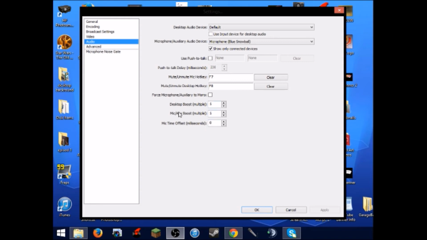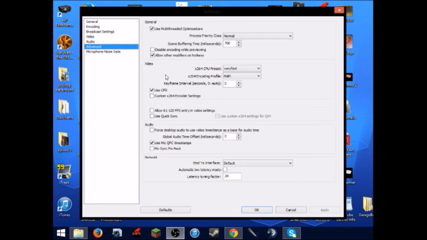And then this is what I like, because I have, if you can't tell, a very deep voice, so I usually use these boosts, and this saves me a lot. So a desktop boost, I usually keep that at 5, and then mic boost, I keep this at 5. I've had it at 4, but then I turn my microphone volume really high, just in case I'm talking really quiet that day, I'm safe because I could turn it down in Windows Movie Maker, so I'm always okay. Mic time offset, I keep that at 0 because you don't want anything off with your microphone, so that's all good. Okay, so now we go down to here, advanced.